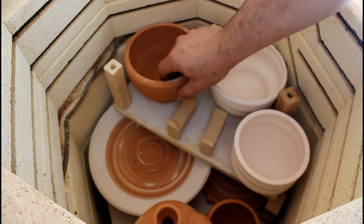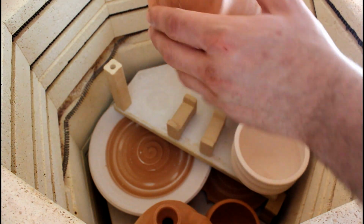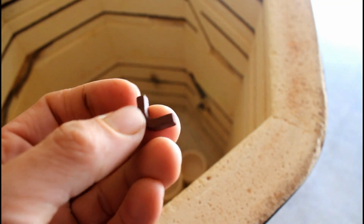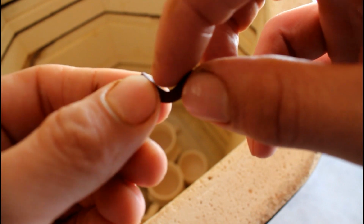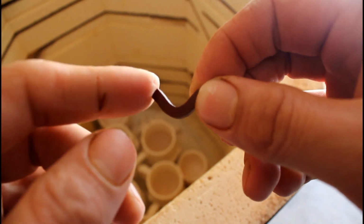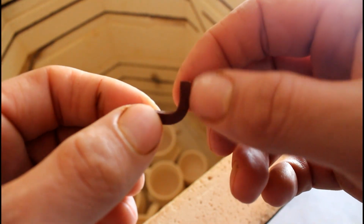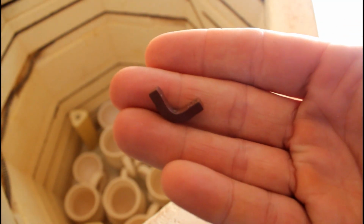Now, it's highly suggested that you wear gloves when you do this, because the majority of this stuff is gonna be extremely hot. You guys remember that pyrometric bar that we sat there before? If everything went correctly, it should be bent in this U-shape, just like this. This U-shape here is what allowed it to trip off. So if this does not bend at the proper temperature, your kiln will not shut off. So it's always good to check your kiln in the morning just to see if it shut off and everything's okay. But if you did a good job and you followed this video correctly, it should look just like this.